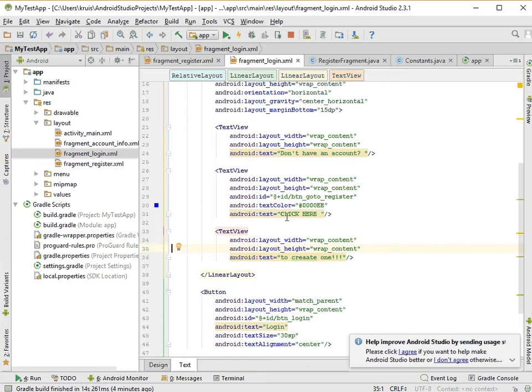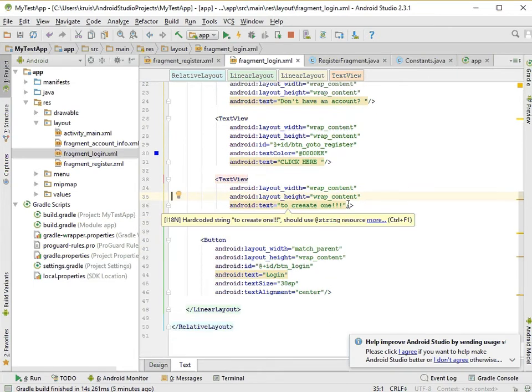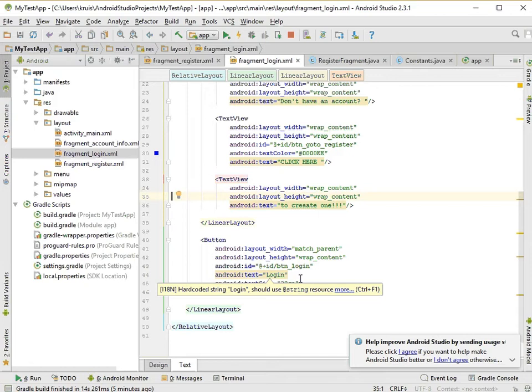So we've got them right here, and of course I left that the same, changed this to button go to register rather than button go to login. And then we added to create one down here, and down here in the button, we changed this to login. We also changed it from button register to button login.